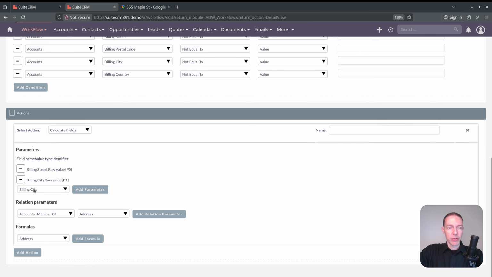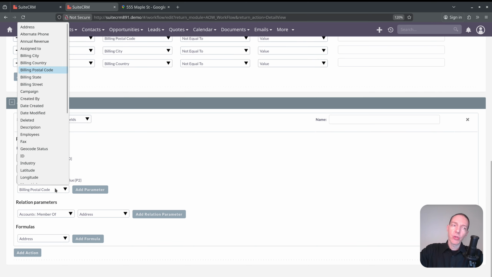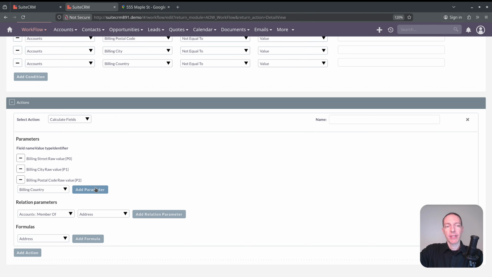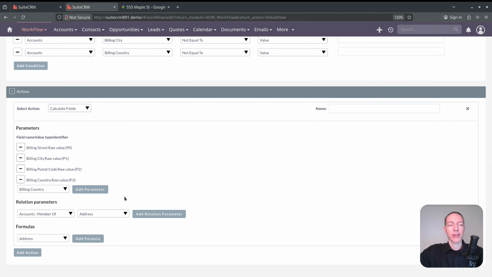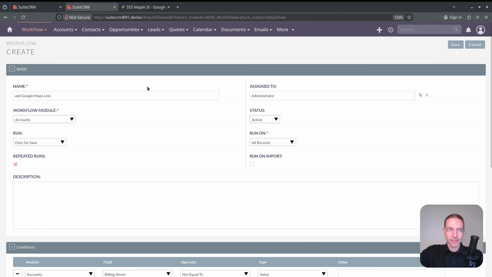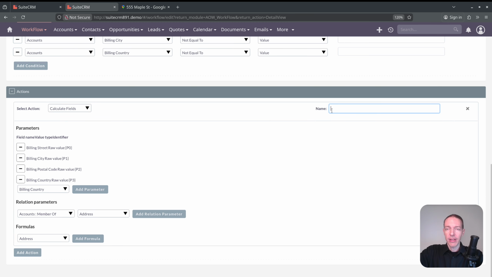Add this as parameter 1, and then we've got the postal code, parameter 2, and you could add country, which makes it a bit easier for any software to calculate where you actually are located or where the address is located. Additionally, what I like to do is I like to copy this one here. In case your whole workflow is about this one individual action, then it's probably the same name for this action and the workflow to make it simple.